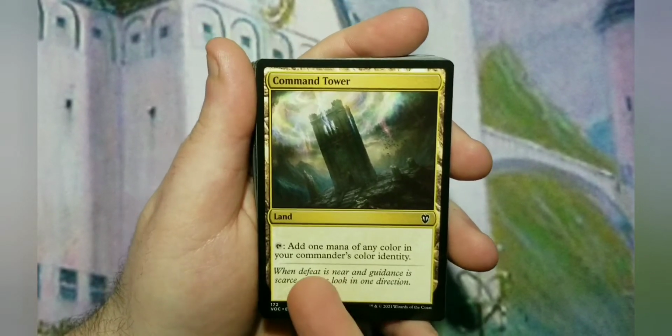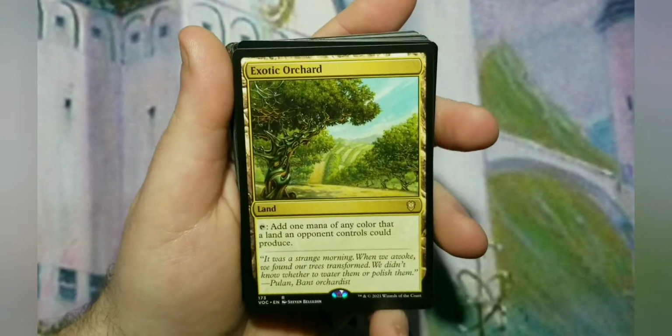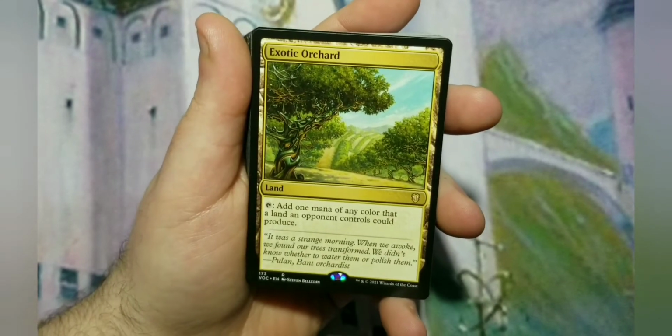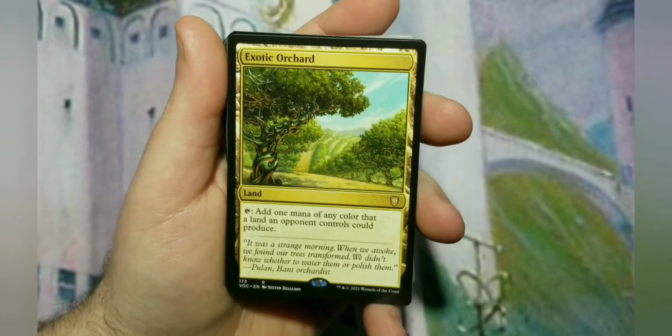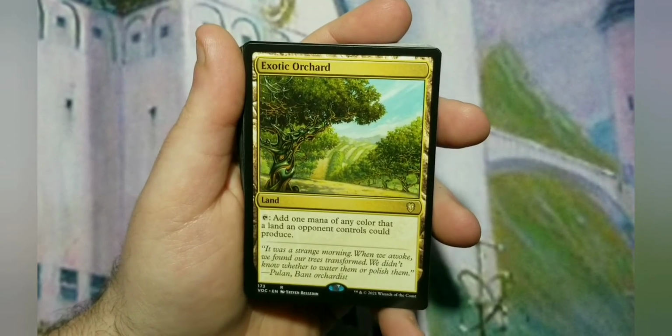You're going to see stuff like Command Tower, especially since it's a three-color deck. It needs it. Exotic Orchard. It sounds like it would be dumb to put an Exotic Orchard in certain decks, but when your deck is three colors and the colors include blue and or green, usually your opponents are playing the same colors anyway, so you get some use out of it.